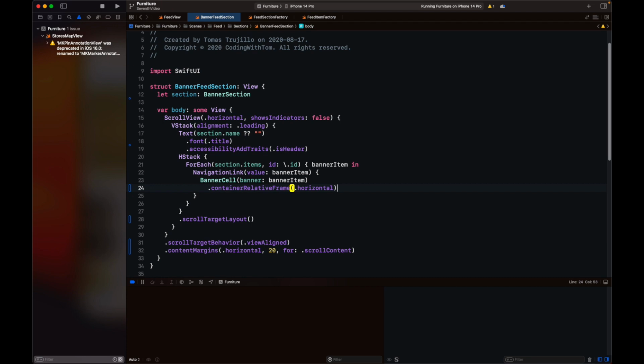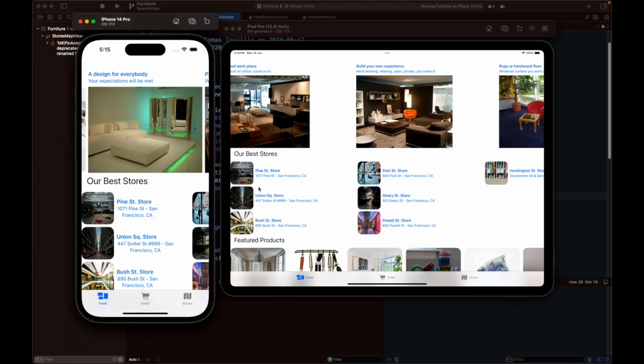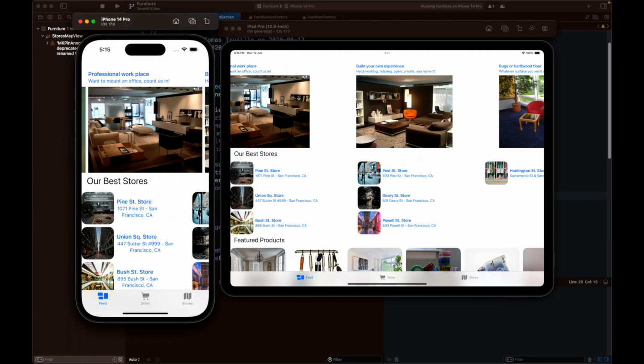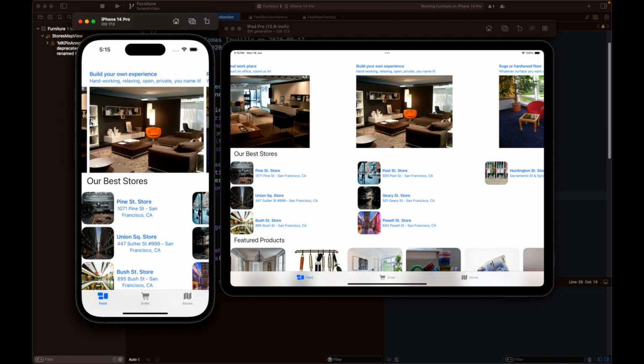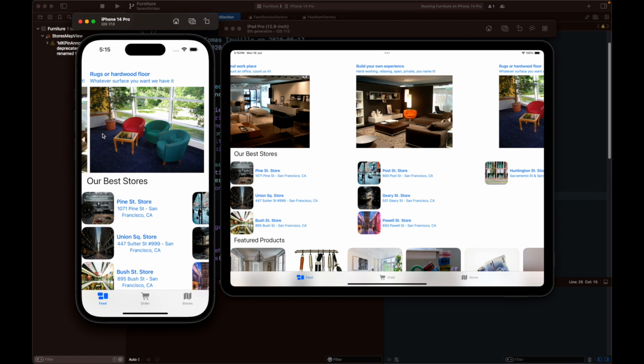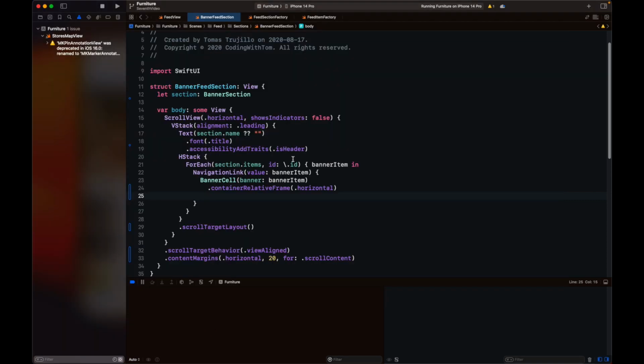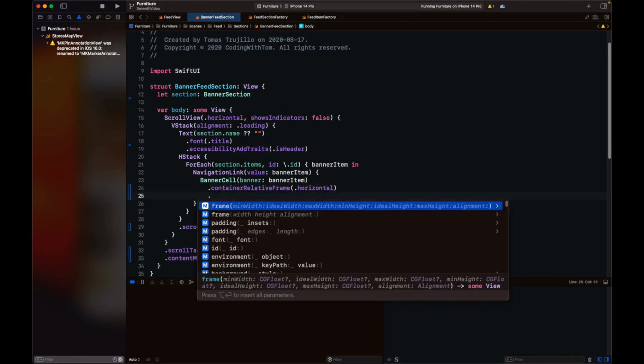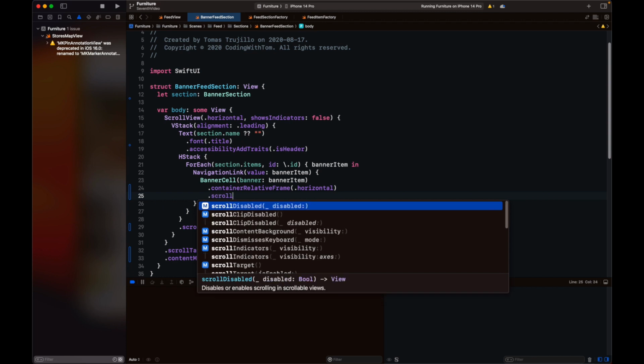Another thing that we can use is scroll transition. We want this to animate when our views go out of focus and they're not in the center, so they're going out of bounds, we want them to scale down. So we could also, again, add it with effect. I already have a video on that using geometry proxy. Here we can use again a new modifier, which is scroll transition.